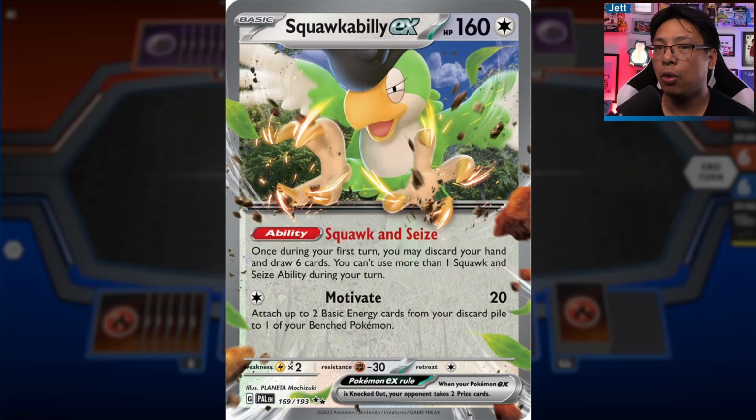We also have Squawkabilly EX. Lets us discard our hand and draw 6 cards on the first turn, giving us more opportunities to set up. I don't mind Squawkabilly EX here.